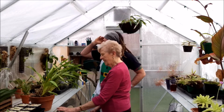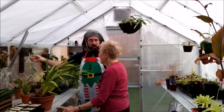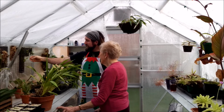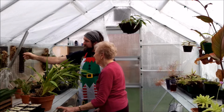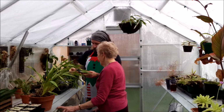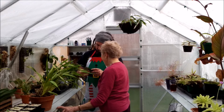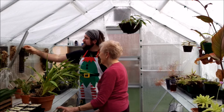Yeah, very clever. And they're all epiphytic, most of these anyway. So they all grow stuck to trees and on compost and stuff. So I grow them thusly on here. This was in flower recently. It's got tiny little white flowers that come out of it, but it looks a bit like a mouse. Well, I think it looks like a mouse because it's got hairy covering all over the sheaths. These are all new little white roots coming out of it. Isabelia, it's a nice name, isn't it? Isabelia virginalis.